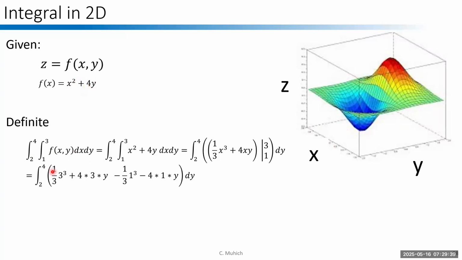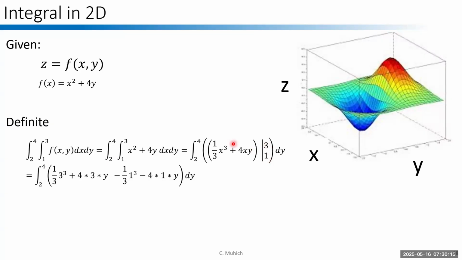Right, so first I substitute the equation in. I'm going to first look at this piece with respect to x. Okay, so what is the antiderivative of x squared? Well, it's 1/3 x cubed. What's the antiderivative of 4y with respect to x? Well, that's 4xy, right? I add in the x. And then, of course, plus c's, but those c's are going to cancel out like we saw. And I need to take that from 1 to 3.